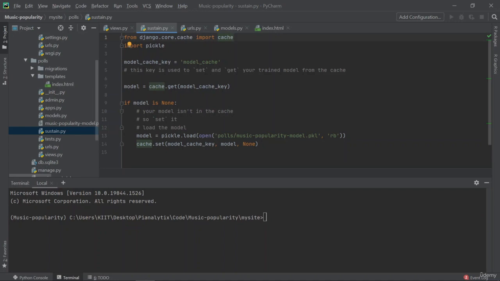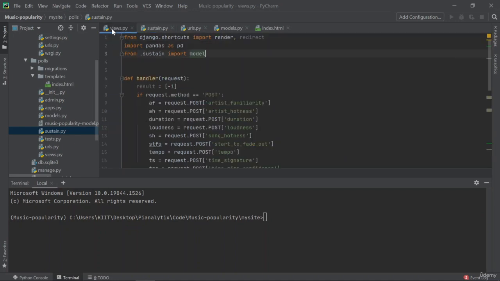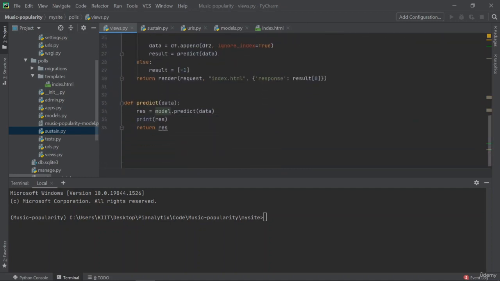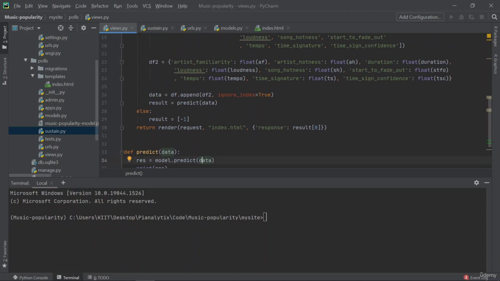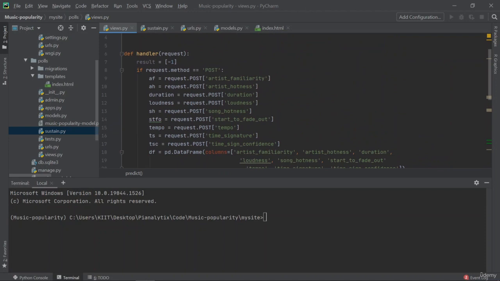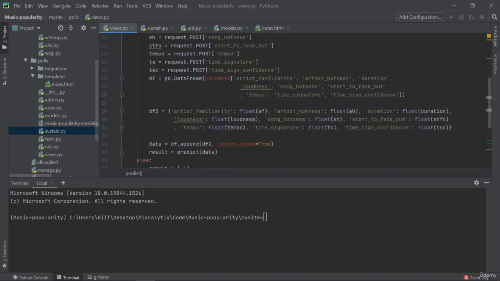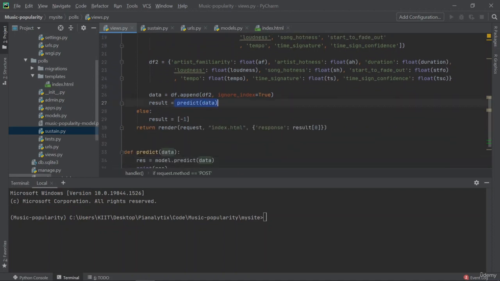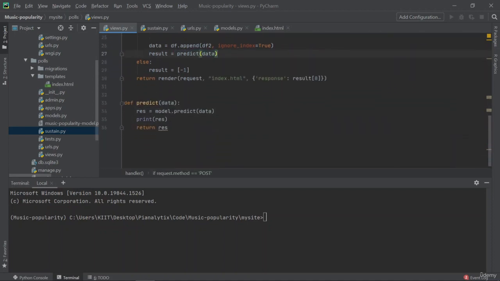Now what happens is that if you were to just directly call your model in the predict function, let's say, right, you just pickle.load the model. The thing is, every time you refresh your page, the URL is hit again and the handler function is called again. So each time you refresh, the predict function here would be called again and again. Then the model would be loaded again and again here. So that is not a really good practice to do.